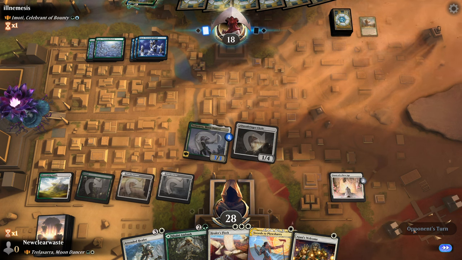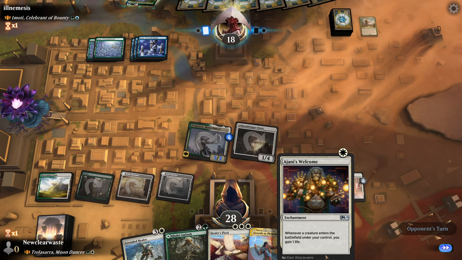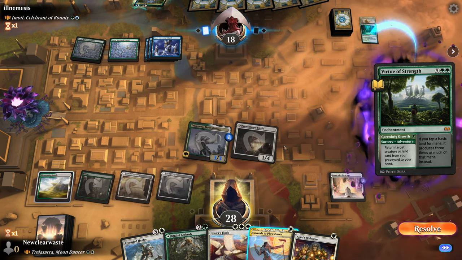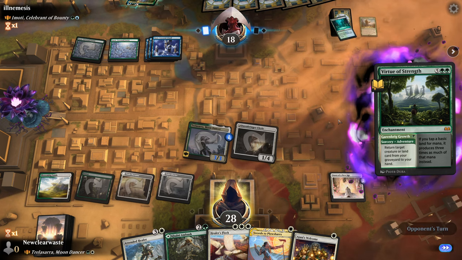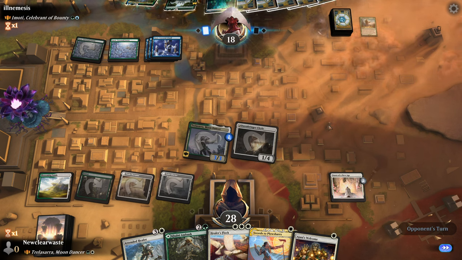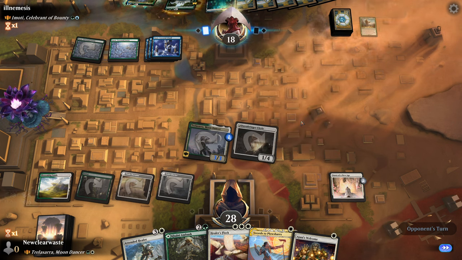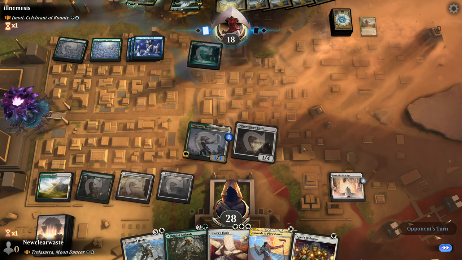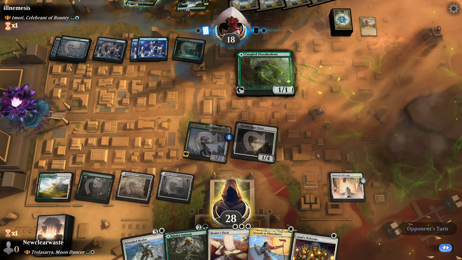That's a good card. Now we gain life whenever a creature we control enters the battlefield. They're gonna return a land to their hand. Okay. And then what? Play it. And then cast their commander. No. They're not going to pay the life. They're going to ramp.